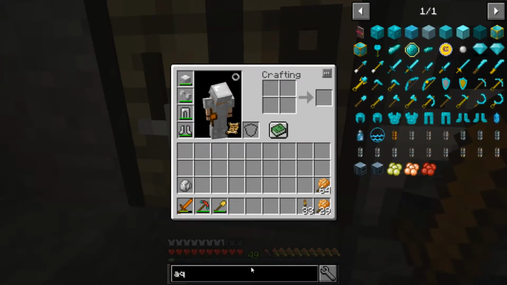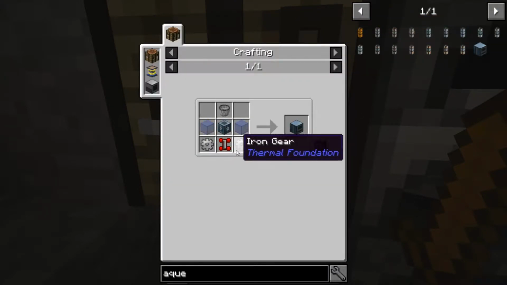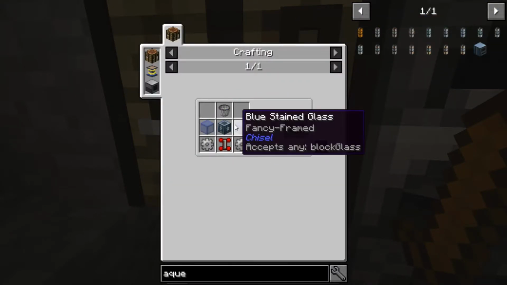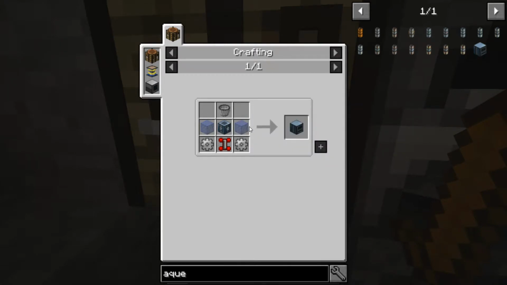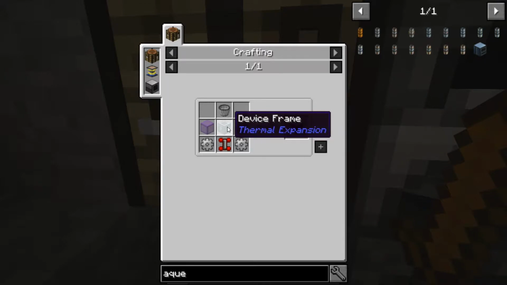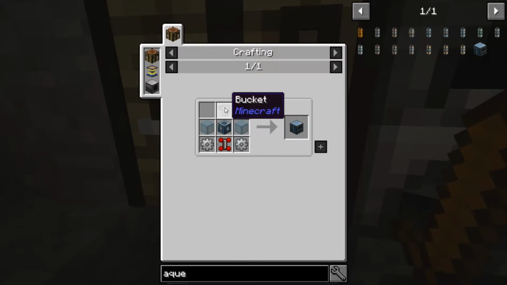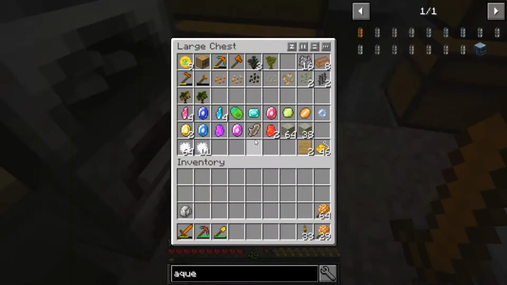Aqueous, A-Q-U-E-O-U-S. There we go. Aqueous accumulator. All right, so this is a bucket, 2 pieces of glass. Does it have to be blue stained glass? Nah, it's just glass. A device frame, 2 iron gears, and a redstone servo. So let's see what it's going to take. So we need a bucket. We know what we need to do there. So let's go ahead and make a bucket real quick.